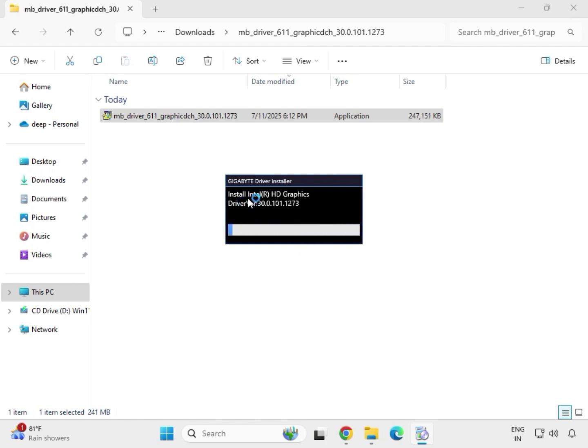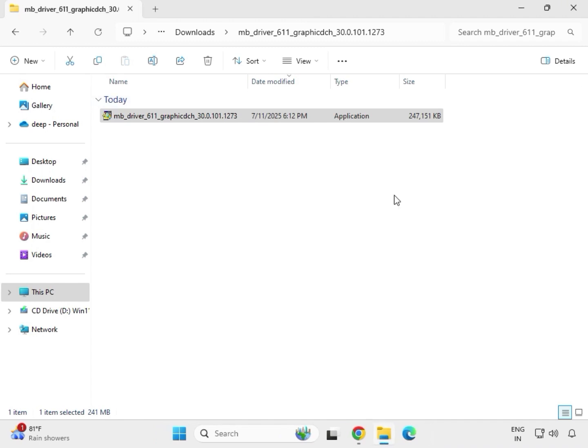So you can see this is the Intel SD graphic driver. It might take some time to install, okay, because this is a heavy file, a heavy driver. So wait a few seconds and it will automatically close. That means it is installed, and then close it.